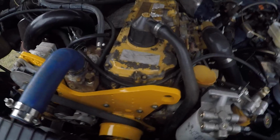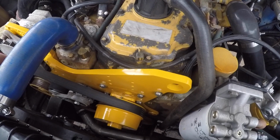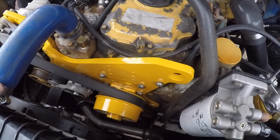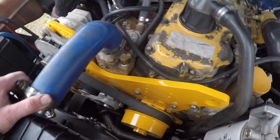Alright guys, so we finally did get the front of this engine put back together. As you can tell, it looks nice and pretty. I didn't film anything because it was like pitch black out and freezing cold. So yeah, that's how it turned out. It kind of makes the rest of the engine look old and ugly, but it is what it is.